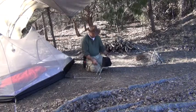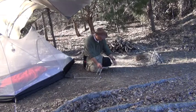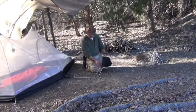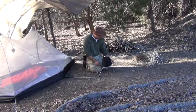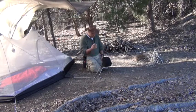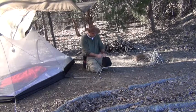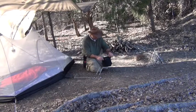What I do is I grind off, there's a little extra tab on the edges here. I grind that off with the grinder and just shape that down so it doesn't poke holes in my bags or anything like that. Sticks out about a quarter of an inch, I think, on each side. I just grind that off. That's the only modification I make to that, and when it goes bad, I just throw it out and get a new one. So this is my cook kit that I'm using right now.